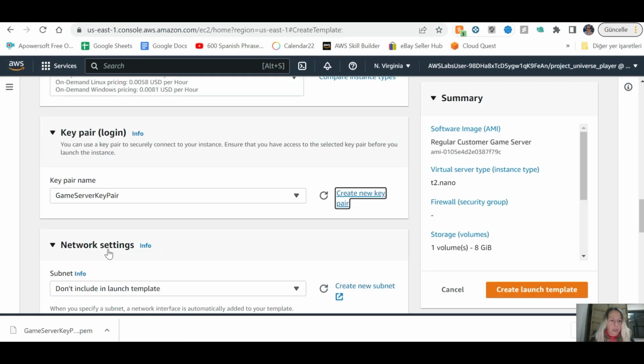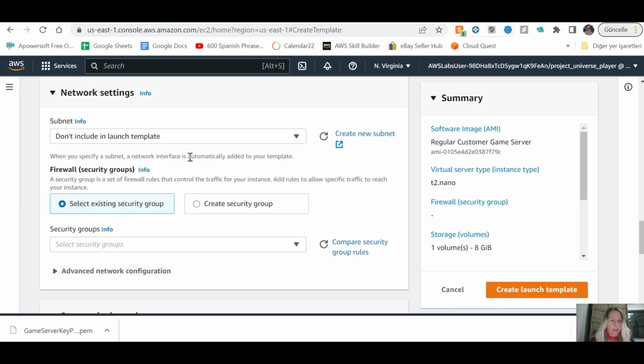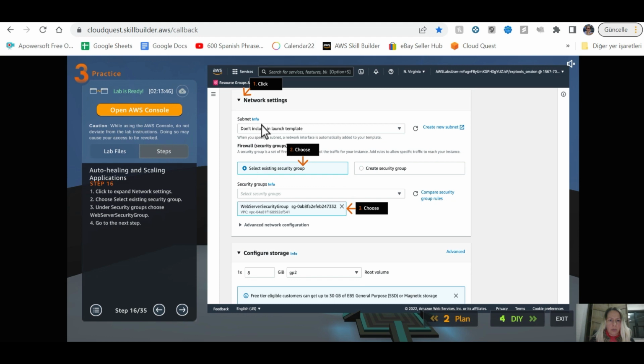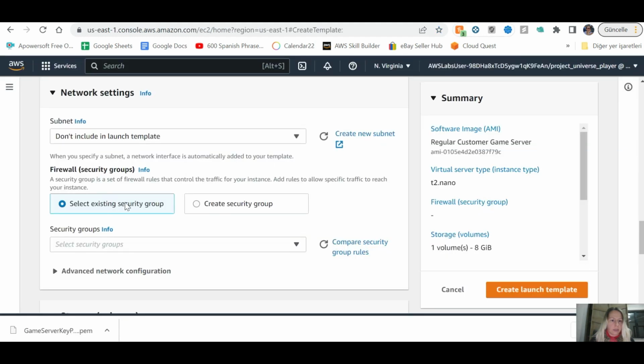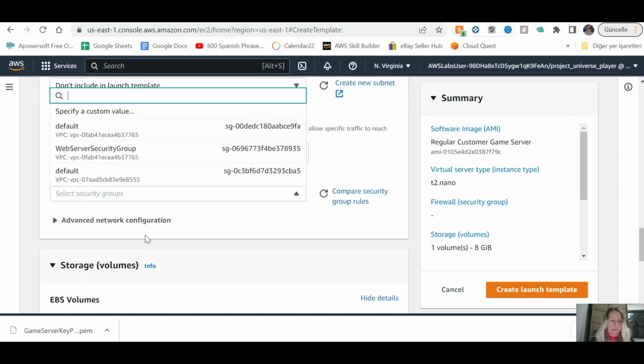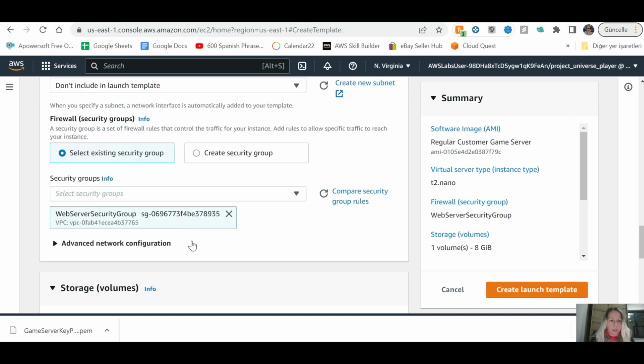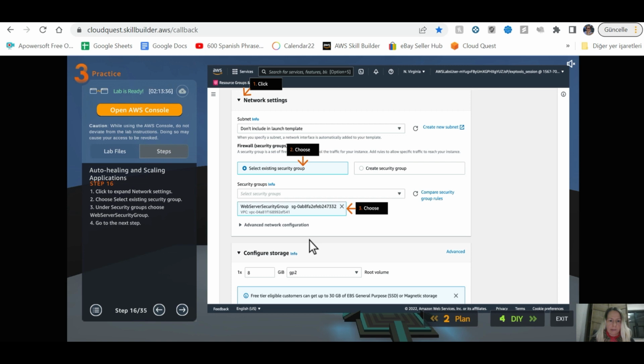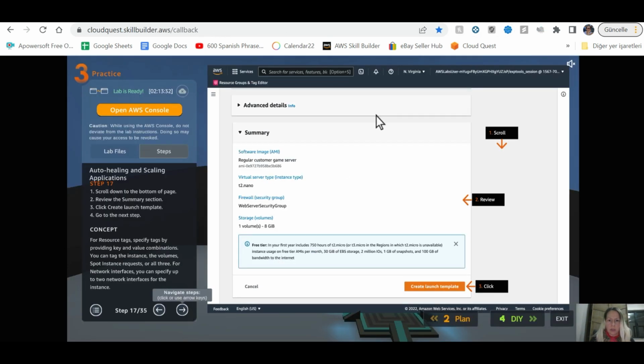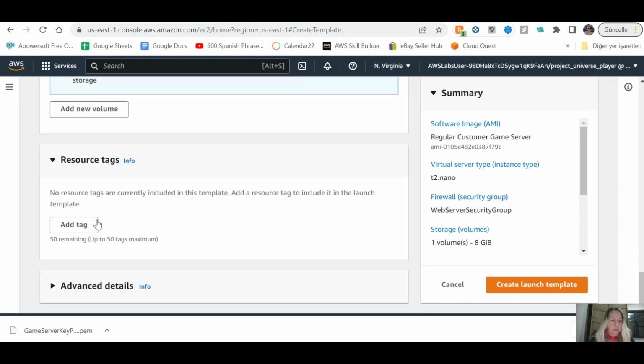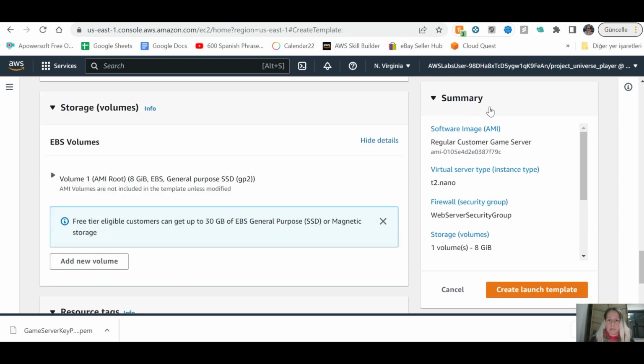Expand network settings. These are expanded. Select existing security group, web server security group. Okay, go down, scroll, the summary is here.